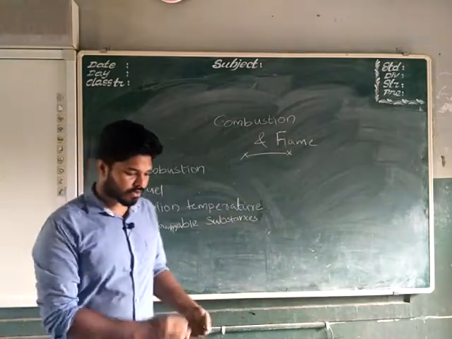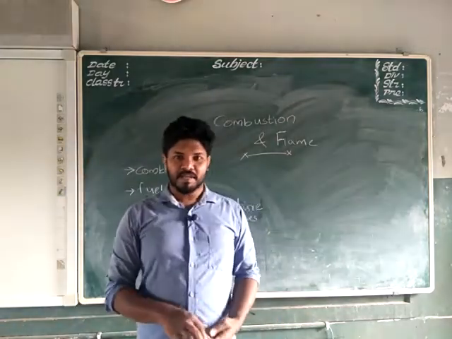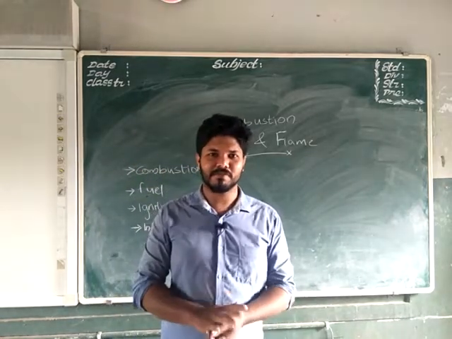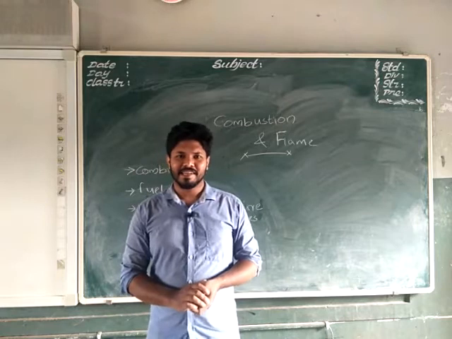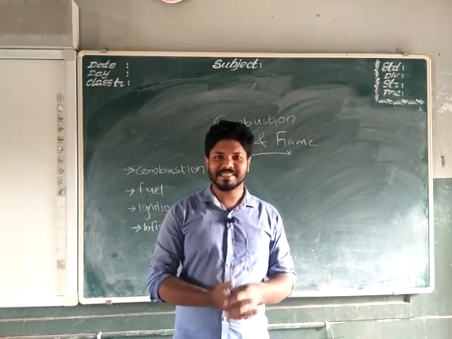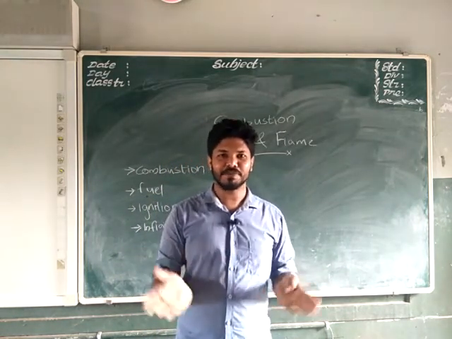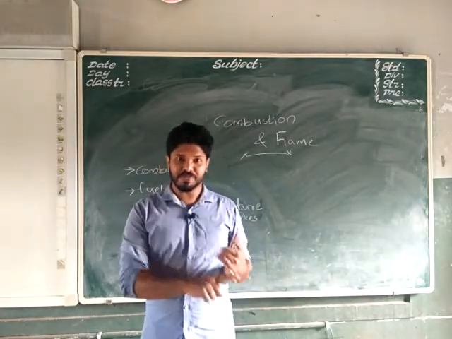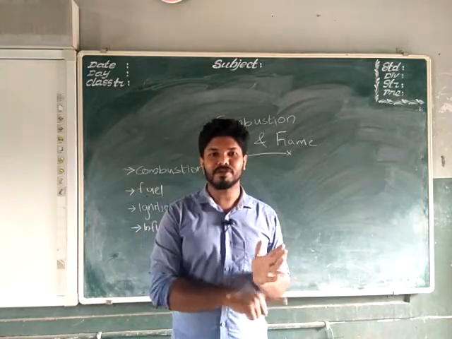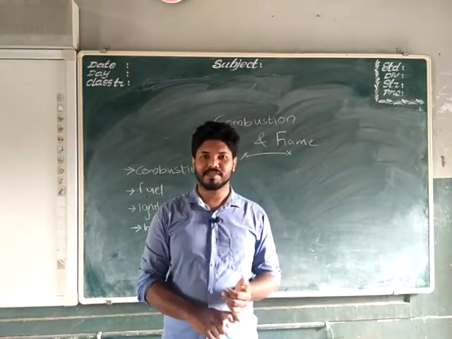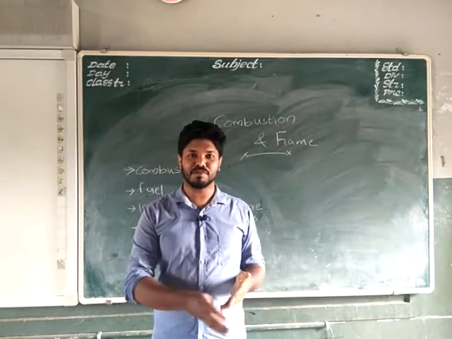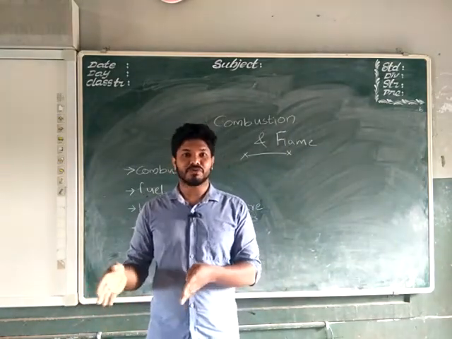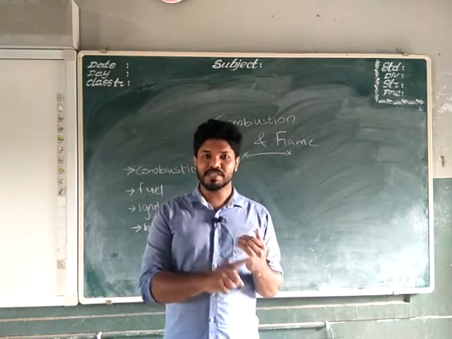So, before going to the section, let me give an introduction about this topic. What is combustion and flame? Where do these things come? They are related to fire, isn't it? What are the things we use in our home as fuels? Maybe wood. If we do not have a gas stove, we will be using wood. Even if we have a gas stove, we will mostly be cooking on the other stove using wood. So wood is one of the fuels.